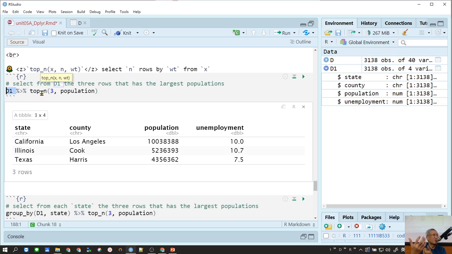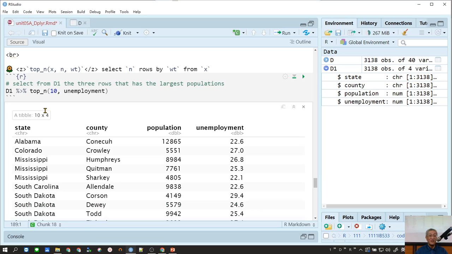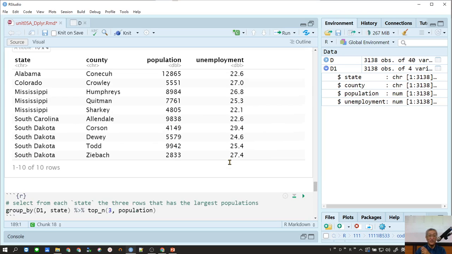So this top n is quite intuitive, right? With an example, see, if I want to see the top 10 unemployment, this is the top 10.